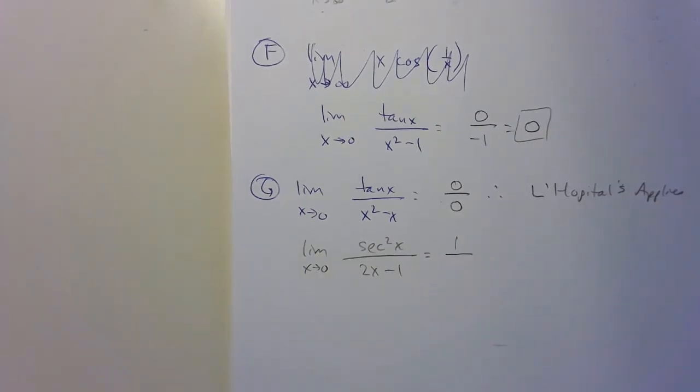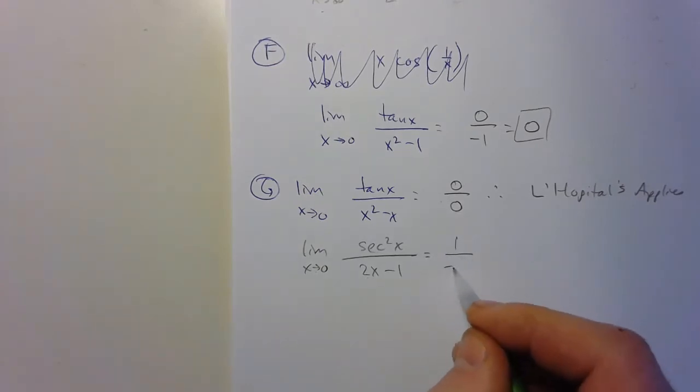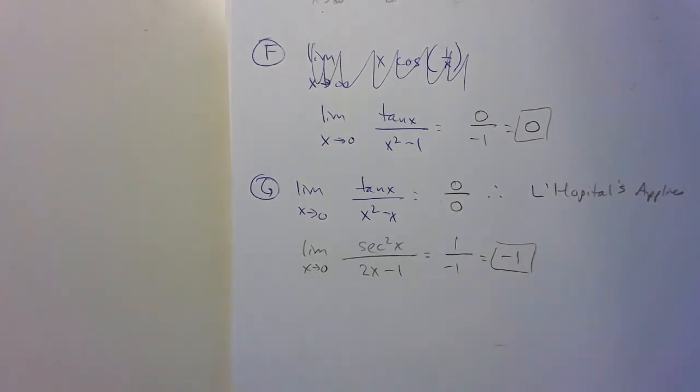Great. Now we don't need to do our derivatives again, we know that. Plug it in here, got negative 1. There's my limit. So I feel like what we're able to do now is evaluate a lot of these limits that we couldn't do before. They just were kind of unattainable before.